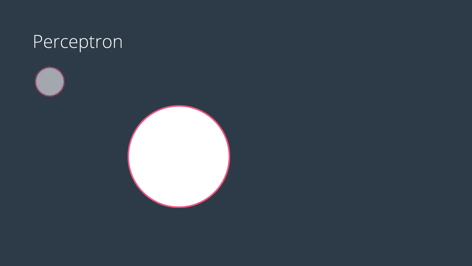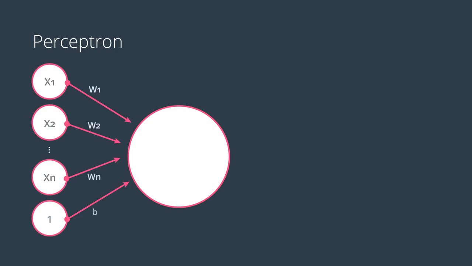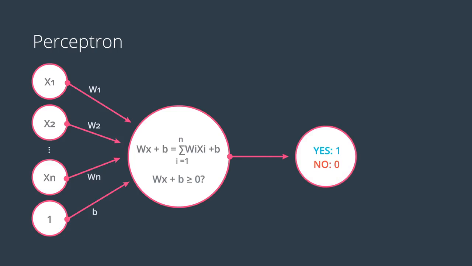In the general case, this is how the nodes look. We will have our node over here, then n inputs coming in with values x1 up to xn and 1, and edges with weights w1 up to wn and b, corresponding to the bias unit. And then the node calculates the linear equation wx plus b, which is the summation from i equals 1 to n of wixi plus b. This node then checks if the value is 0 or bigger, and if it is, then the node returns a value of 1 for yes, and if not, then it returns a value of 0 for no.